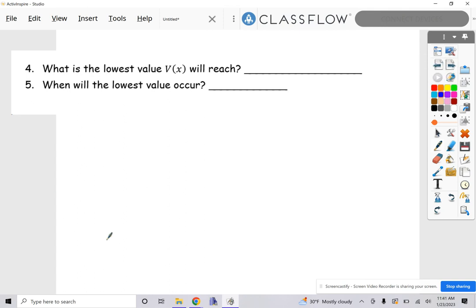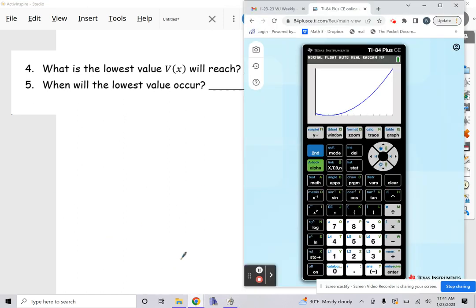Okay, so my questions here. What is the lowest value, and when does it reach it? Okay, so lowest meaning minimum. So same idea for the minimum as we did with the maximums. We'll put that spot on the left. Left, left, left. And again, too far is better than not far enough. And then we'll go to the right.